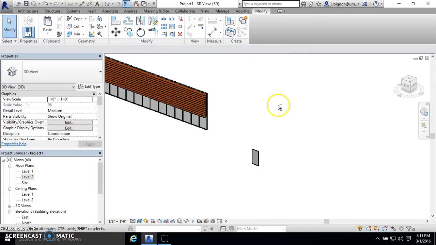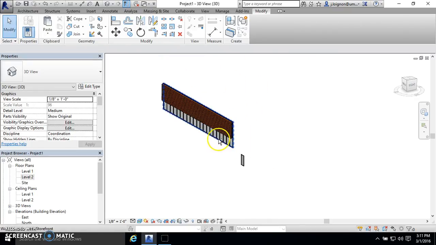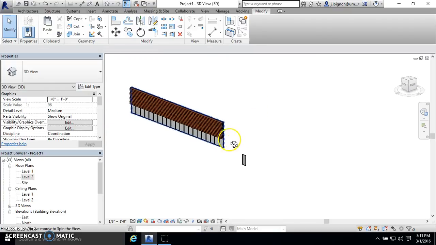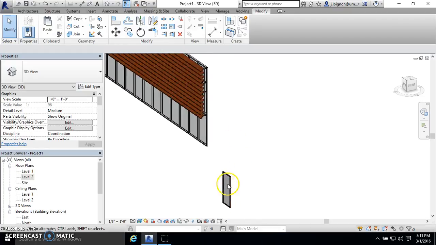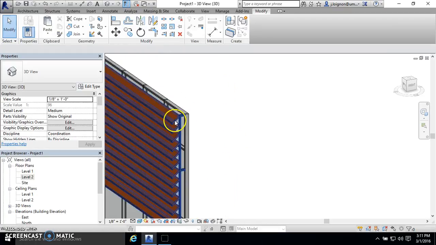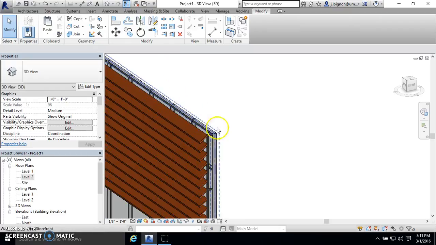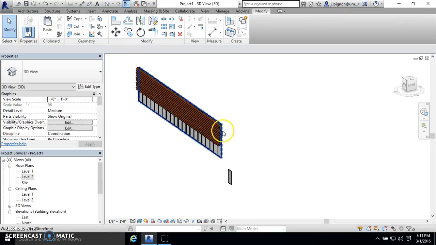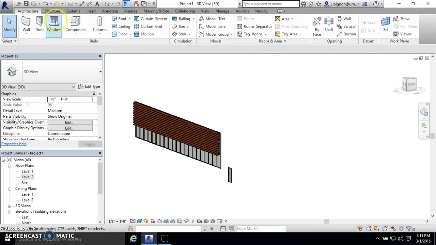So that's pretty much it for how to model in place. Here I showed a screen because there have been a few people asking me about screens and shading devices and good ways to do them. Obviously these were basic ones, maybe not exactly what you're looking for. But this could be used for anything that you want to model in place, any kind of custom piece to your building, or something that can't be done using the typical tools that you have for walls and windows and stuff like that. So that's it for this tutorial.